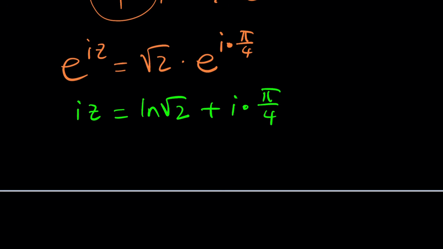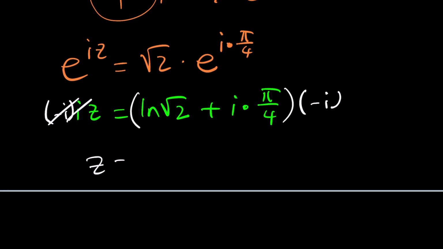Instead of dividing by pi, why don't you multiply by negative i, because it does the same thing and it's easier. You don't have to deal with fractions because negative i squared is positive 1. Remember, i squared is negative 1. So this is going to give you the value of z, but you just have to distribute the negative i. Again, this is going to give you negative i squared, which is 1. So you're going to start with pi over 4 minus i times ln root 2.